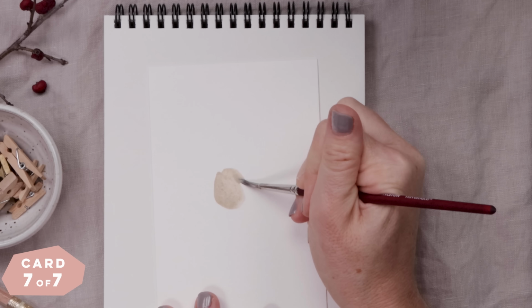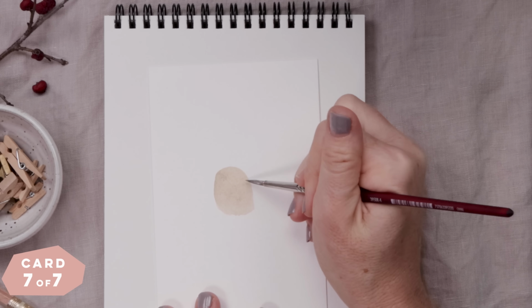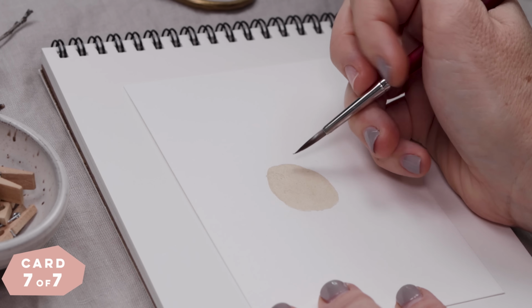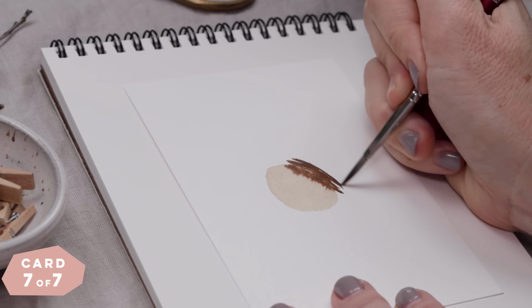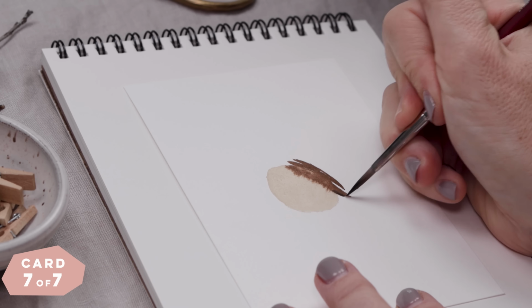It's a winter bird though. I'm going to start with a circle using a blend of white with just a hint of brown, so it's a very, very light beige. And then while that is still wet, rinse your brush, pick up a little Van Dyke brown, and we're going to just lightly crest the top of that circle, doing some long, thin lines, and that is forming the wing.